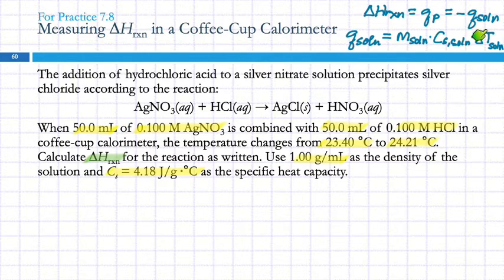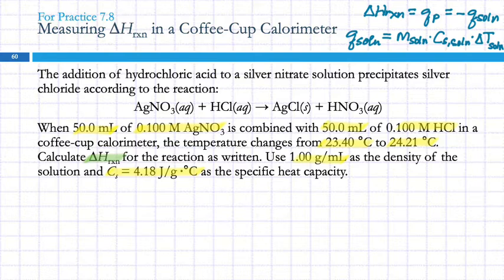So if we think about what equations relate to this, it can help us as we try to identify what these numbers are. So we've got 50 milliliters of 0.1 molar and 50 milliliters of 0.1 molar, and does that appear to have any impact on this at all? It doesn't, does it? So maybe we'll just skip those, and maybe we'll need them later.